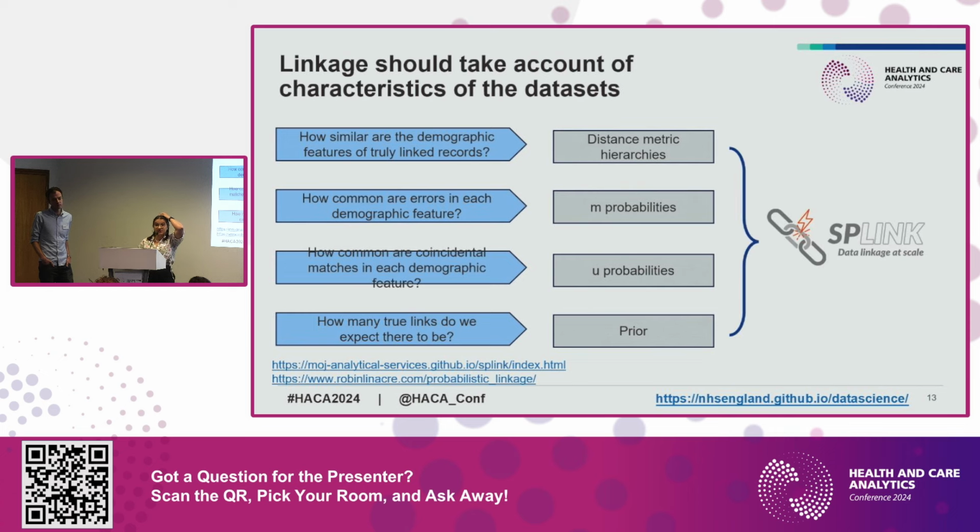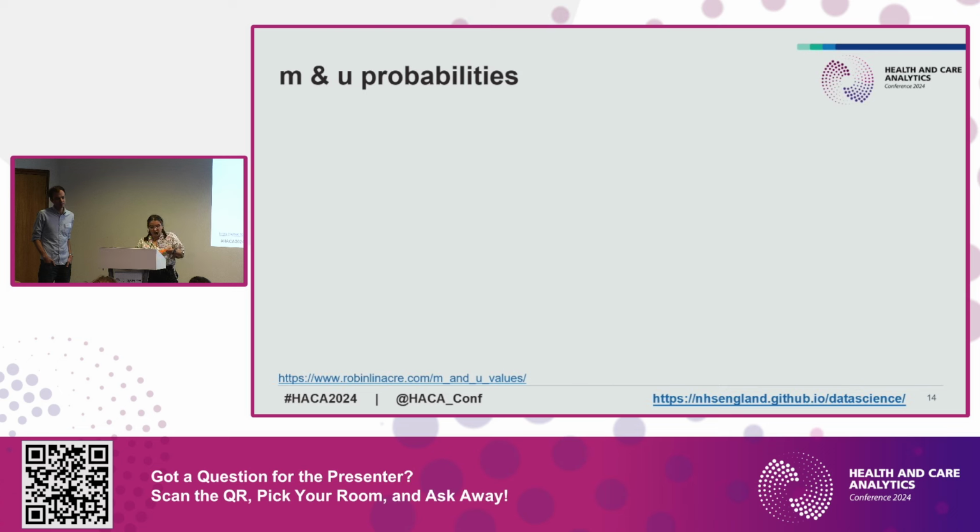But luckily, these questions are answered by different probabilities that are included in a probabilistic model, for which we use Splink, which is a package that is maintained by the Ministry of Justice, and it's just a package to facilitate the Fellegi-Sunter model of probabilistic data linkage. So I'm now going to explain some of these variables so that we can understand a bit more about the model that we're using. We're looking for universally applicable parameters of these four, and so that's what we want to do to be able to link with one model.